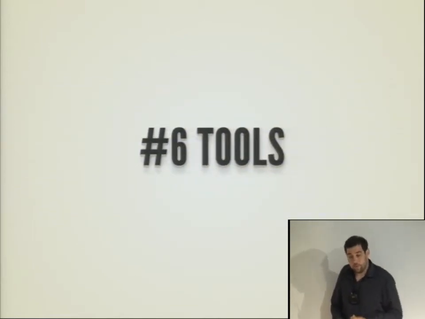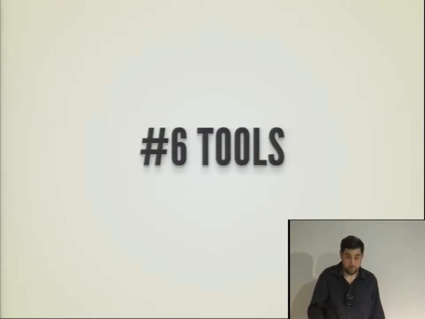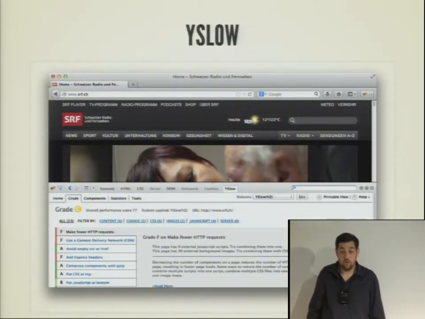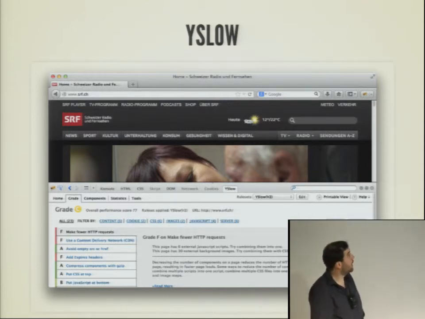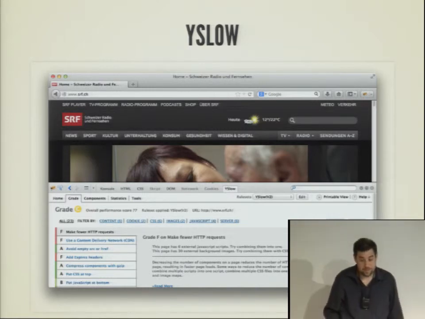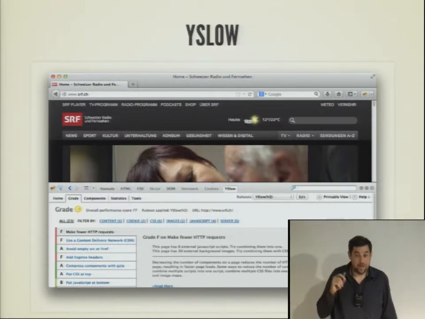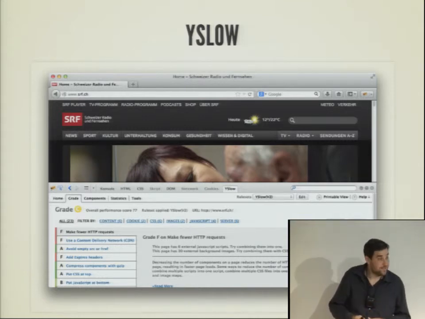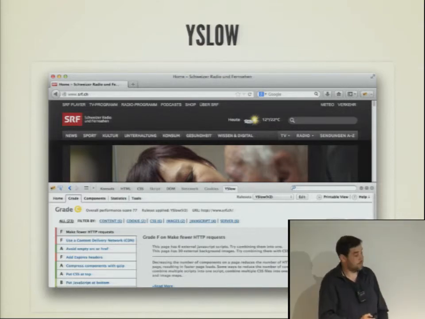Okay, then I would like to show you some tools which you can use to measure front-end performance. The most popular one, I think, is YSlow from Yahoo. It's a Firebug plugin, and it gives you this nice grade, and it has all these tips for making a website faster. Again, here it's front-end performance is a feature, so you shouldn't blindly just do what you see here.